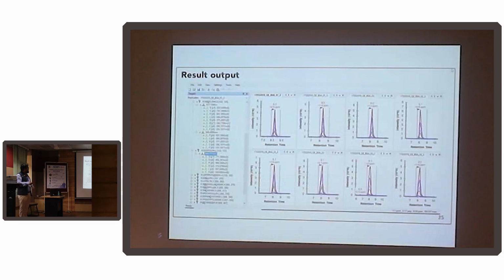So these are the outputs of Skyline. If you can see, these are the specific ions. Is it visible to all of you? The first one is Y7, then Y6, then Y5, Y4, Y3, Y5. So this is the specific peptide, and these are the retention times, these are the specific ions, and these are the charge on the peptide. This is the result output, and this is what a selected reaction monitoring looks like. For one specific peptide, you get very sharp peaks like that. If you're getting such peaks, that means you have created a very robust assay. So the robustness of your assay is shown by these peaks.